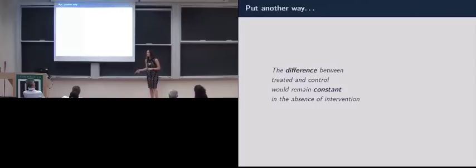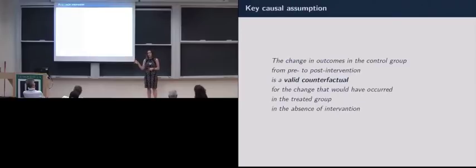Another way to say this is that the difference between the two groups would have remained constant had the intervention not occurred. And the reason I like to use the word counterfactual in this assumption is because it reminds us that this is an assumption. We can never test this, because doing so would involve observing outcomes that did not occur.